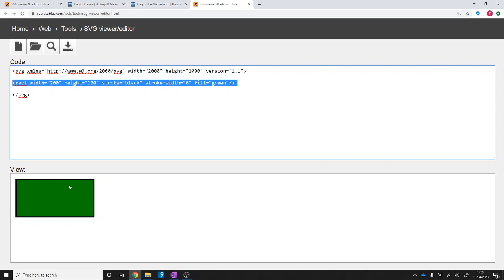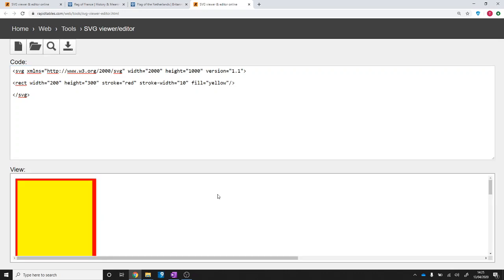This code I've highlighted makes this shape appear. It's a rectangle, its width is 200, and its height is 100, so it's longer than it is tall. It's got a black outline, quite a thick black outline, filled in with green. And all of these properties can be changed. I can change these colours to be something different. I can change the numerical values to move them around and change the sizes of any code that is on the page. I change that to 300. I press the view, the wee magnifying glass, to see the shape that appears.